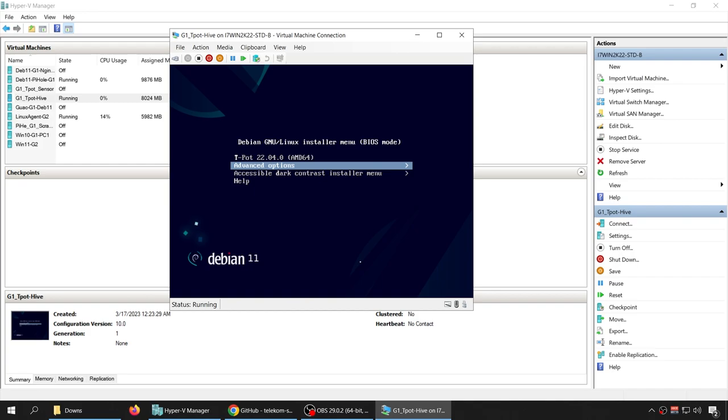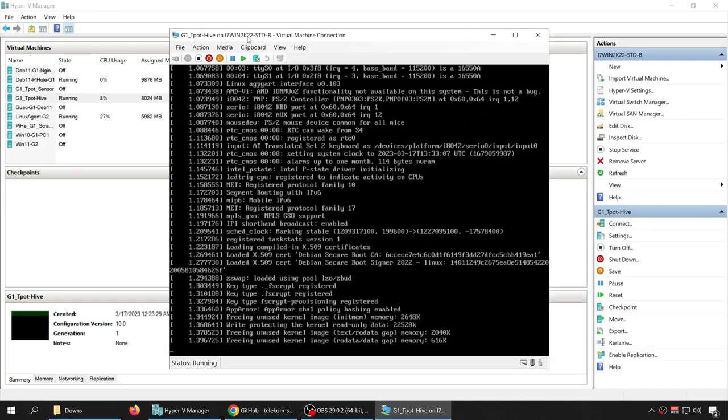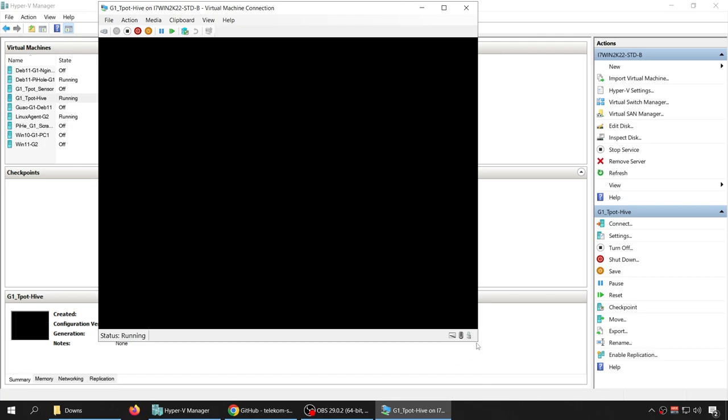So to resolve that error message, if you're doing the T-Pot install using the ISO method and you use the first option for T-Pot, you need to go under advanced options and choose the expert install. So again, I'm booting off the image file. I don't have anything installed on this VM. And we're gonna do the expert install. Let's see if I can make it a little bit bigger for us to see better.